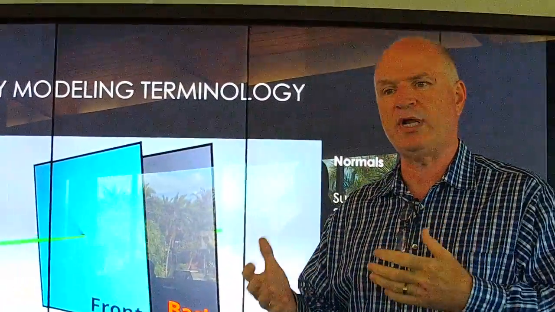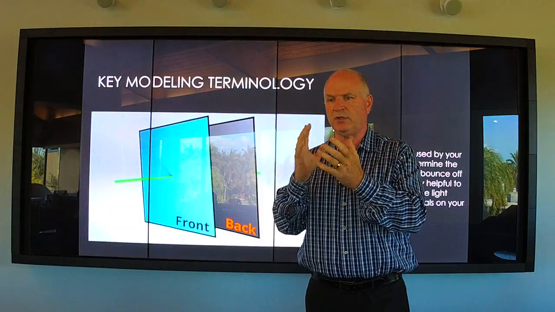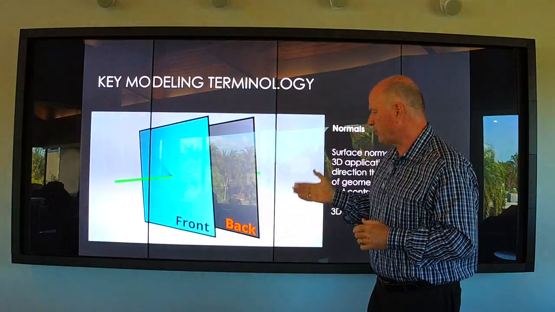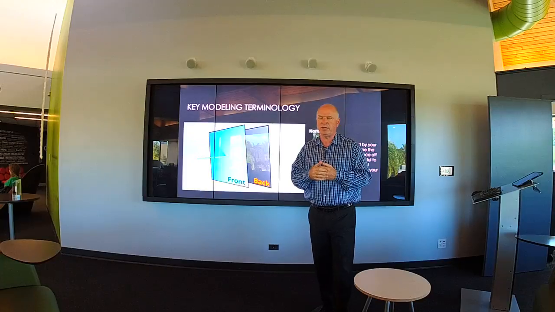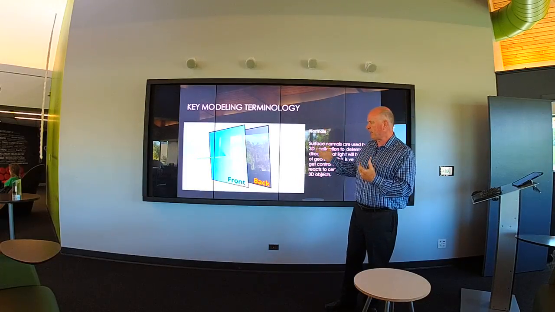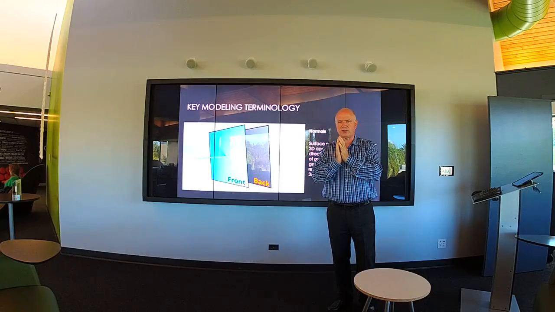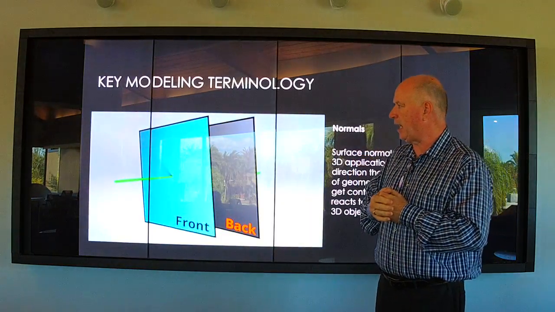Now, it doesn't seem like much of a problem in the modeling because it still sees it, but when you go to 3D print something like that, if one of those faces is turned around, the 3D printing software says, well, it's inside out, so I don't know what to do with that, so it just leaves a hole, it just ignores it. So front and back faces are important, more when you're downloading files because they've not been designed by you. Certain programs like Blender that use wireframe modeling use faces quite a bit, and it's very easy to get errors with those. And if that is missing, it's a terminology called watertight, where all the connections are not completely solid, so the 3D print program isn't able to see it all, and it creates errors in the actual print itself.